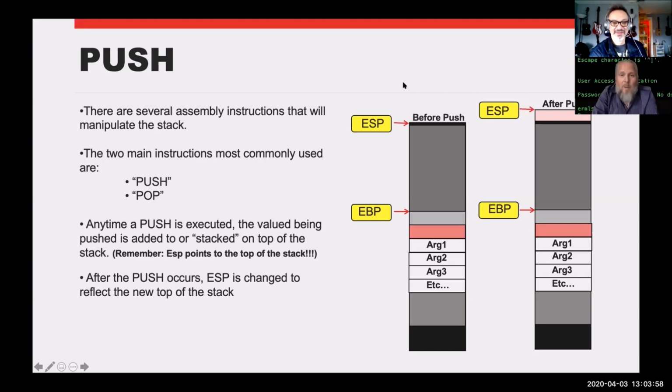Whenever we do a push operation, pushing data onto the stack, we basically increase the stack pointer by 4 and then put that data on the top. That's why, if you're trying to track it based on the stack pointer, it depends on how many operations have taken place since the last time you looked at that function. Normally we can just jump from one function to the called function in the assembly code and say, okay, that's still going to be EBP minus 4 or whatever. We'd say that's where that variable is, and then check down in this other function and see what they're using that variable for.